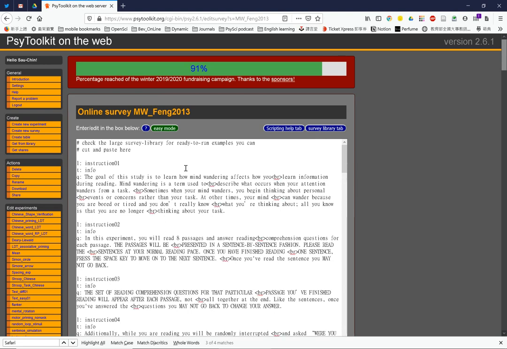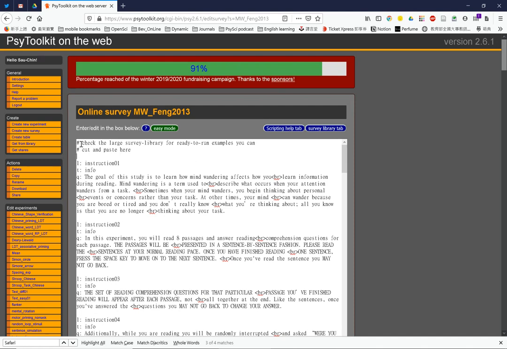This study requires using one survey script and embedding several experimental scripts. The survey script shows the participant the instruction and the comprehension questions after they read the article.